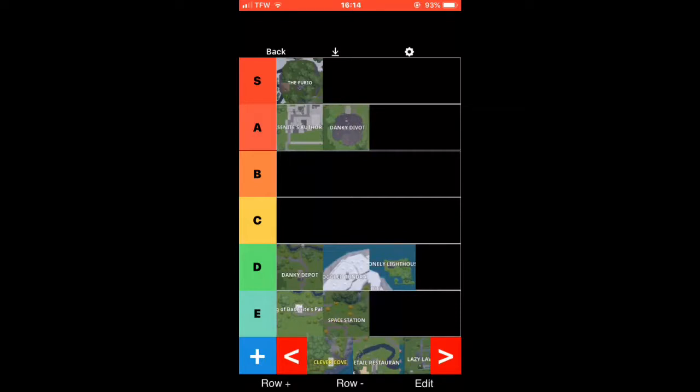My only problem with Dinky Divot is the chest spawns. When I did a census for chest spawns, Dinky Divot had the same amount as Liberty Lake, which was 4 chests each. And I've got to say, for a big location like this, that is bad, because Dinky Divot deserves better than that.